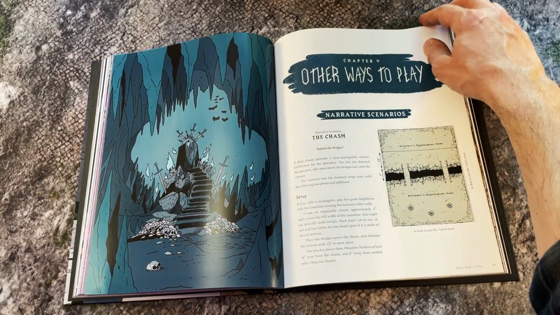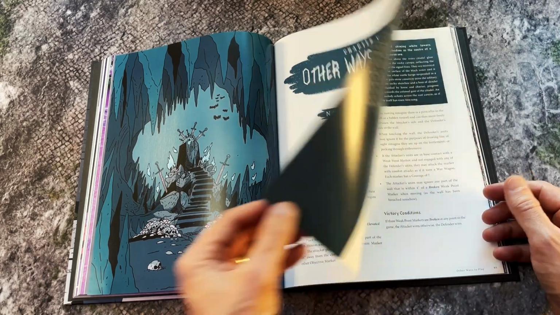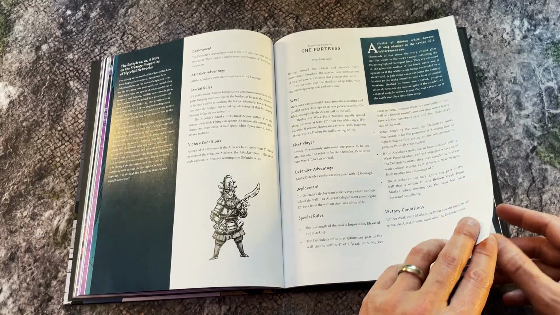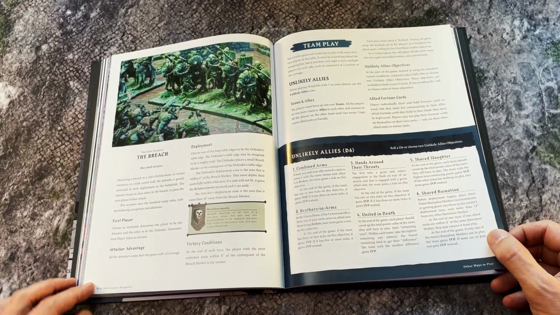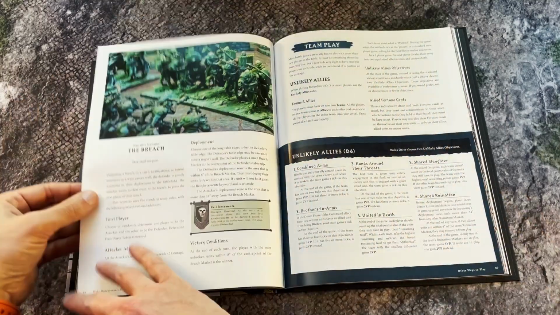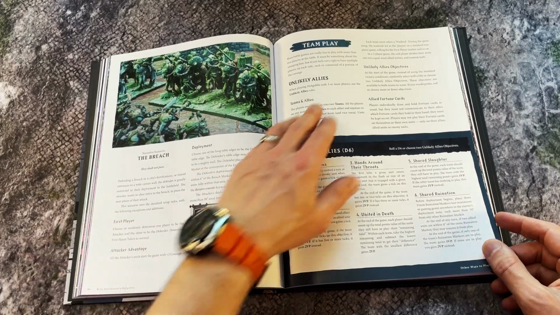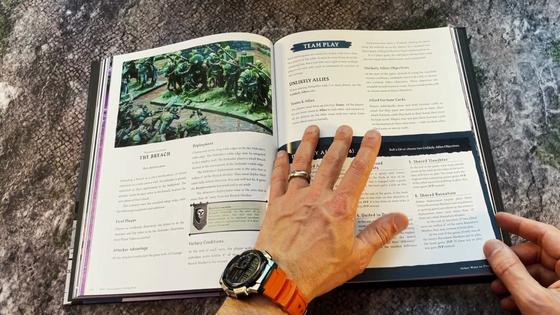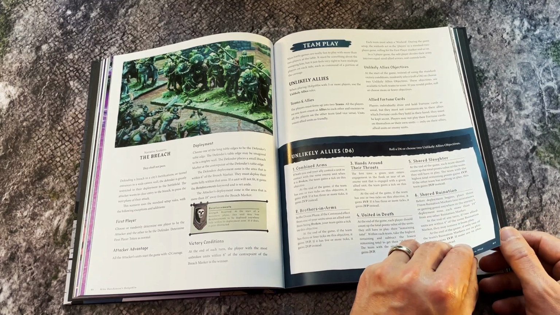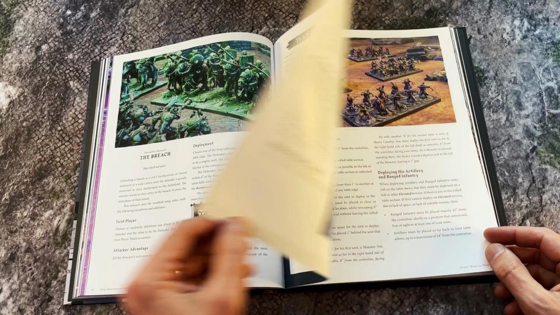And then Other Ways to Play has got a few narrative scenarios where I wanted to do some specific undergroundy type things, and I wanted a cool siege battle. And there's sort of two siege battles here. This one where we have to breach the wall, and the one where you have to defend the breach. So you can kind of link those two together. Some quick rules about how best to play with multiple players aside, and then with some different objectives if you play with more players.